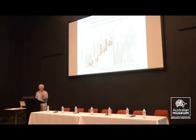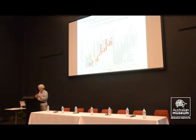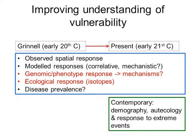Why is that? Short answer: we don't know. How can we make predictions about future vulnerability if we don't know that? We've tried to predict it from species traits — life history, hibernation status, body size, diet, all that. We can predict range expansions; those are the weedy species. But we can't predict the range contractions, and they're the ones we're most worried about.